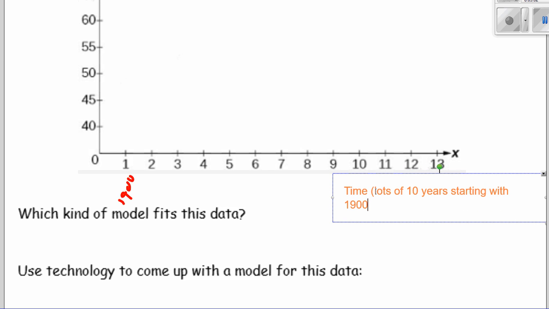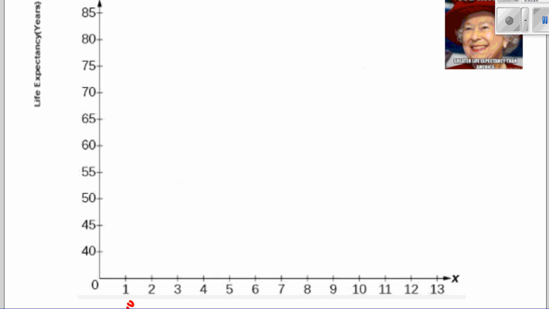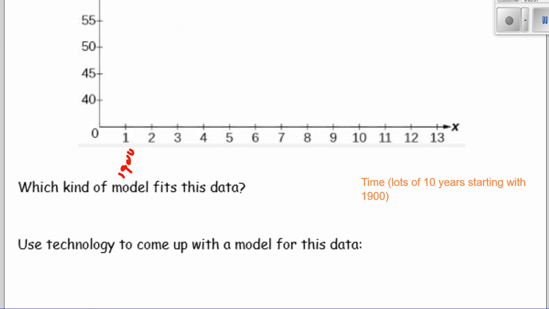So that's just trying to describe what's going on in the x-axis, like 1900. Maybe 1900 could almost be there, but I'll do it here. 1900, 1910, 1920, 1930, 40, 50, 60, 70, 80, 90, 2000, 2010. Cool. So we're going to go all the way up to 2010. Just to keep myself on track, it's going to be about 2010 here.